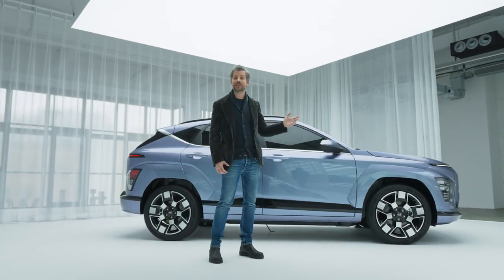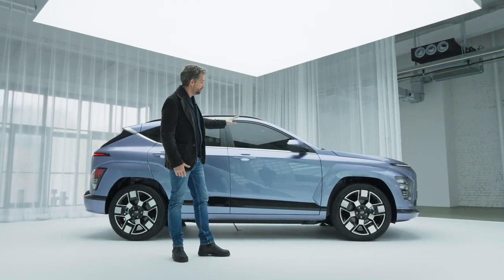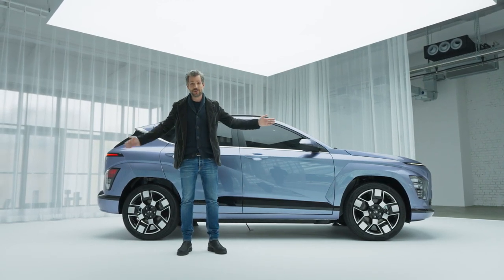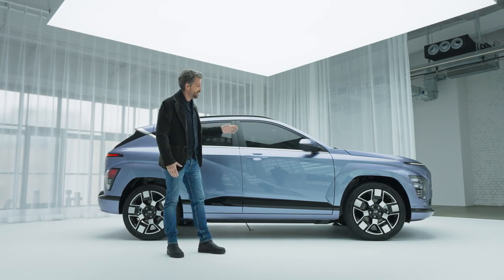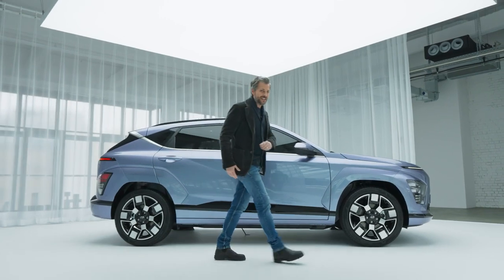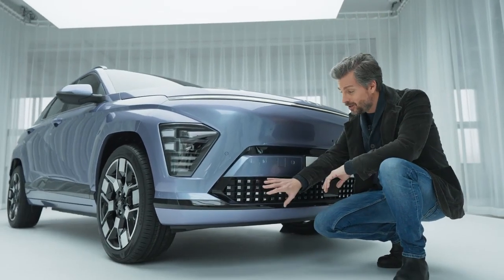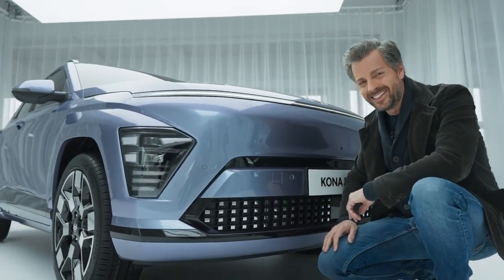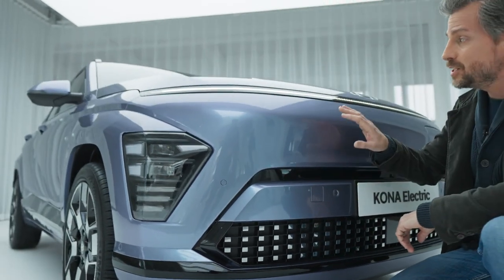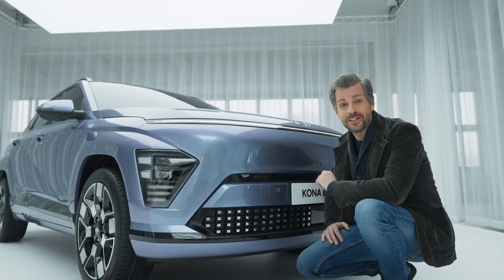And there's the gorgeous pixel graphic design as well. Let's take a closer look at the car exterior. As you can see, the second-generation Kona is quite a bit longer. And the rugged white body design gives the car an unmistakably upscaled SUV look. Just look at these pixels. When I was a kid, this is exactly how I imagined a car of the future would look like. And these pixel graphics on the head and tail lights, intake grill and bottom rear bumper are exclusive to the electric model, which completes its futuristic look.